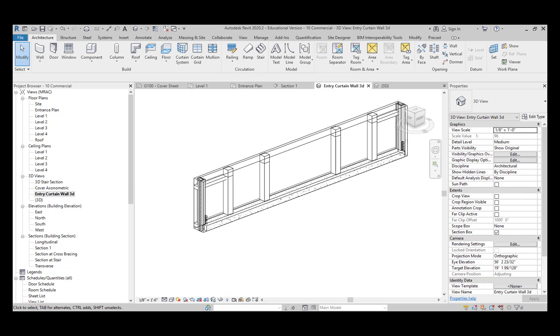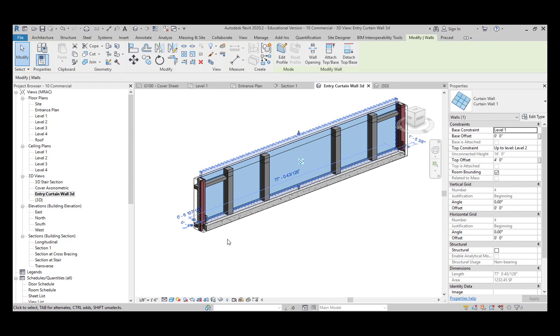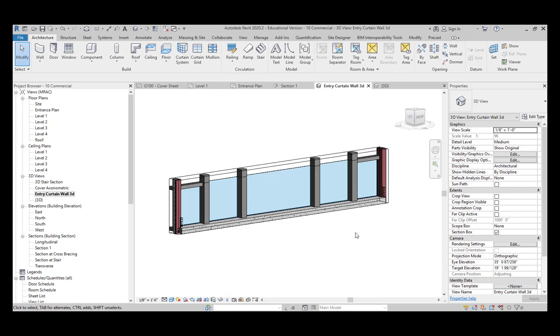That's where everybody should be. If you want to look at it a little differently, you can turn on shaded and you can see where that curtain system is. This is the one we're going to be working with for the rest of the class. Now, notice that my curtain wall system is a little taller than my cut, and part of that is because the top offset is at 4 feet above, so I'm going to change that to 0. That should bring it down inside the cut mark, so there we go. And that's what we should be starting with on page 435 when it says add grids. That's the next step.